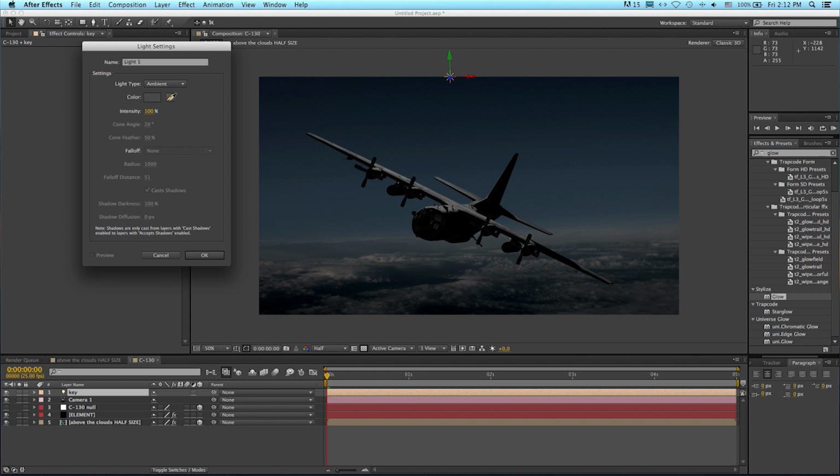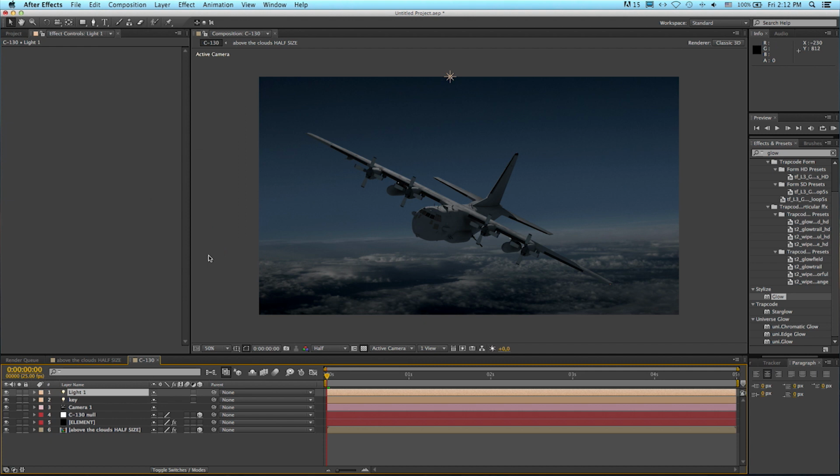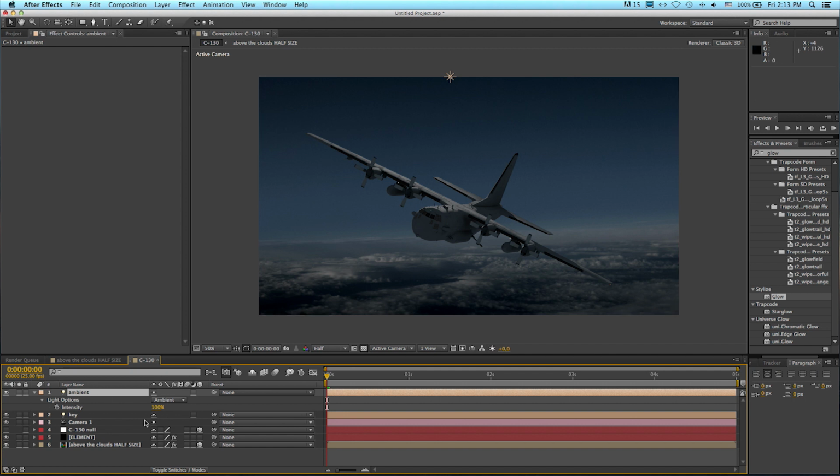And for color, grab your picker and pick one of these mid blues out of the sky, something like that. And for now, I'll leave the intensity at 100 just so you can see what it does. So there you can see that ambient light giving us a whole lot of fill on our aircraft. So let's go ahead and rename this light to ambient. And let's drop its opacity way down because obviously it's far too bright. So let's start at say 25%. There you go, immediately much better, but still side of the aircraft looking a little flat. So I tend to like to go really low here, sort of values around 10% or 5%. I'll leave it at 10% for the sake of this tutorial, just so there is some detail in the side of the aircraft.